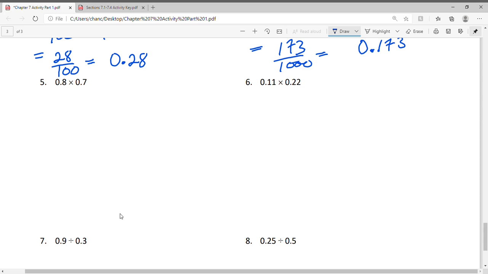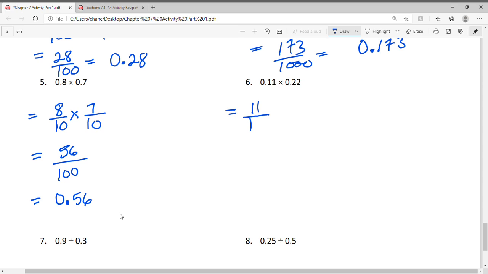In question 5 and 6, we're gonna learn how to multiply decimals. Let's convert 0.8 into a fraction. That's 8 over 10, and we're gonna multiply that by 0.7, which is 7 over 10. To multiply fractions, you just multiply straight across. 8 times 7, that's 56. And 10 times 10, that's 100. Well, 56 over 100, that's 0.56. Now, isn't that a lot quicker than stacking these fractions up? I think so. Let's try question 6.